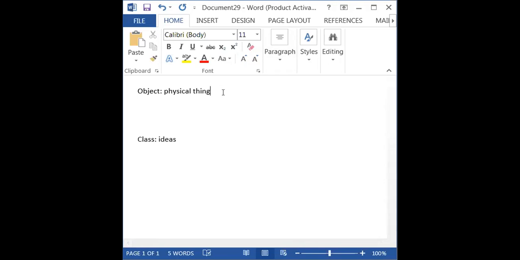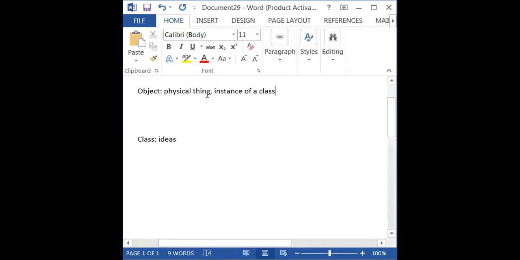But in books, they will write that a class is a template. Or in some books, they will write that a class is bound with methods and variables. Or an object is an instance of a class. If you go for the bookish definition, it is an instance of a class. So which is the easiest definition, please tell me? Physical thing, or instance of a class? Which is easier?